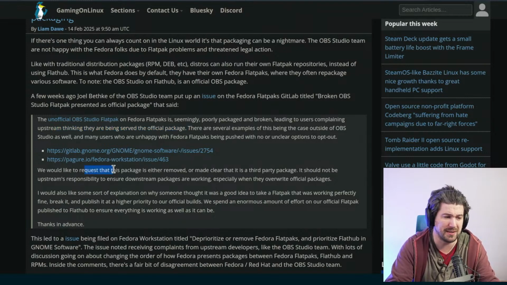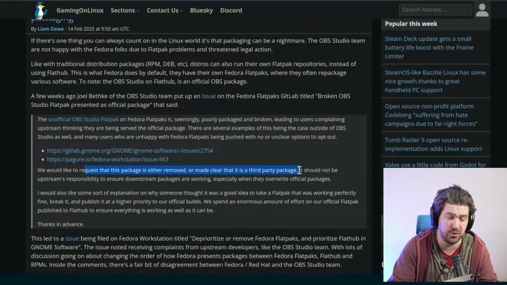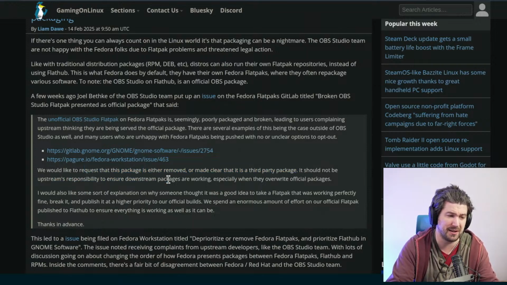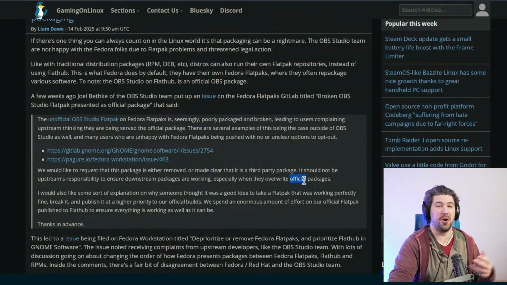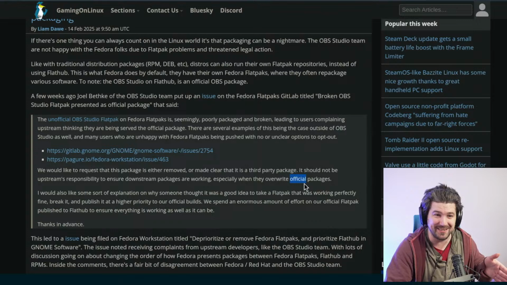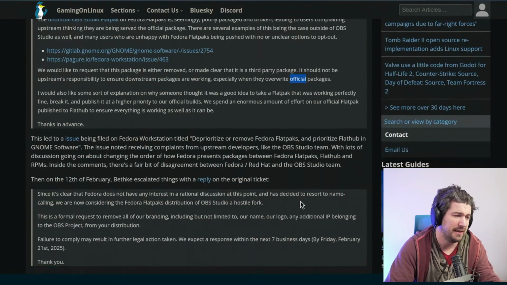We would request that this package is either removed or made clear that it is a third-party package. That's really all that they wanted to do, because there was just a lot of confusion. It should not be the upstream's responsibility to ensure downstream packages are working, especially when they're overwriting official packages. So when they say official packages, they're talking about the OBS Studio team makes official Flatpak packages that work.